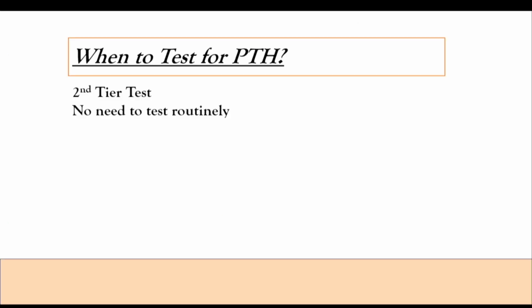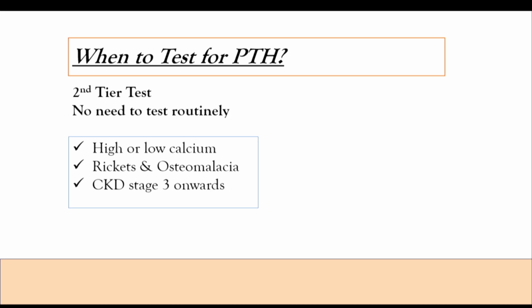Then, when to test for PTH? PTH is a second-tier test, so most of the time it is not required in the first evaluation. But whenever we find an abnormality in the calcium profile, then definitely we should check PTH. Also in patients with rickets or osteomalacia, and CKD stage 3 onwards.